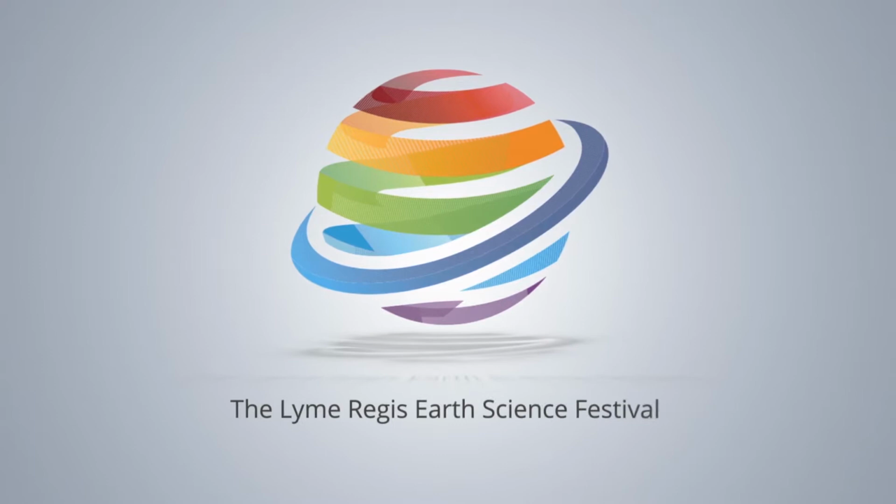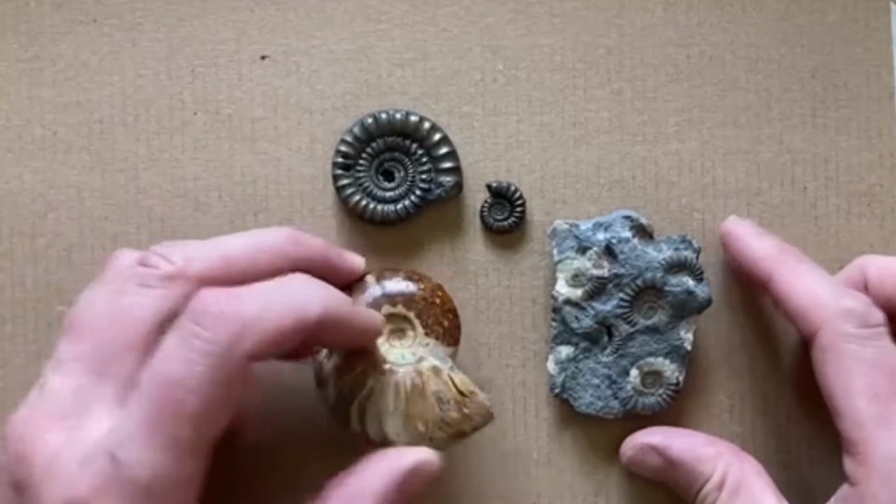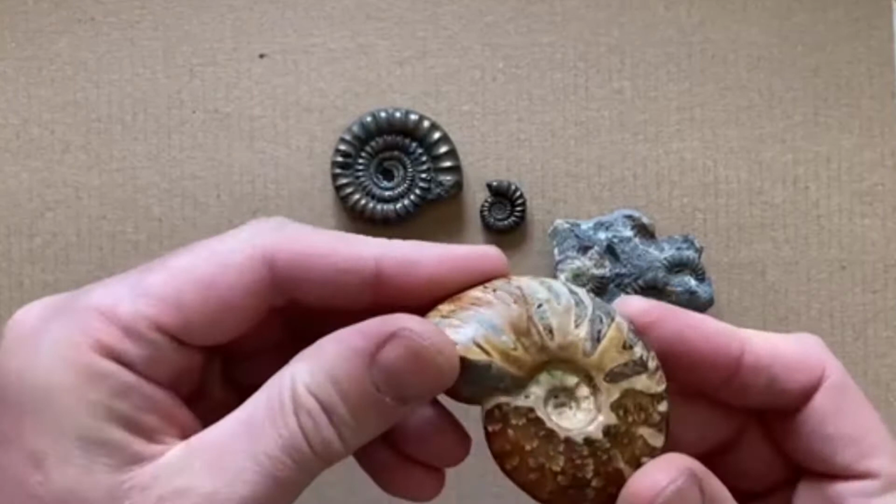So today we're going to try and make our own ammonite. I've got some real ones here, ones that were collected locally to where I live, and also this one, which is a lovely polished one, which I think comes from Madagascar. You can see all the beautiful patterns there if I hold it up to the light.